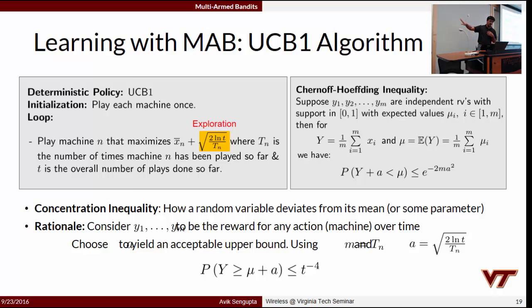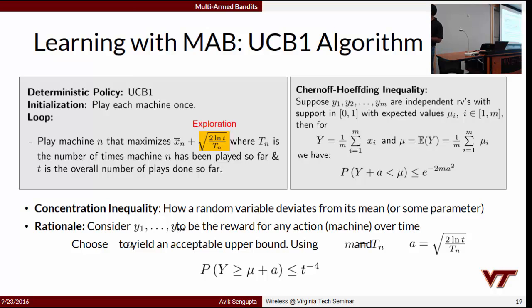But basically the concept is that you choose this upper bound value, a, in a certain way, which gives you a very good confidence on the probability that the mean that you have observed is not deviant too much from the true mean. And that's a good guarantee to give, right? So if you play a policy which tells you that your ensemble mean is not varying widely from the true mean, you are in good shape.